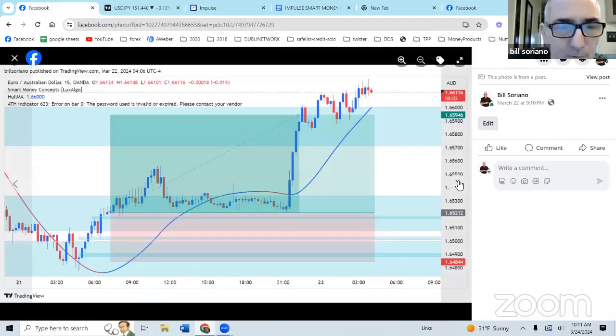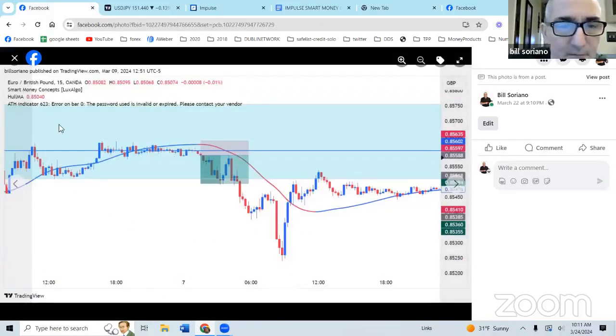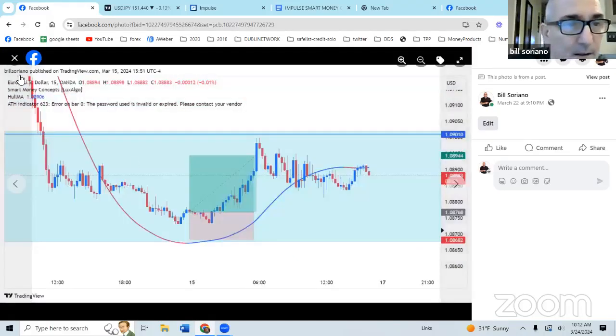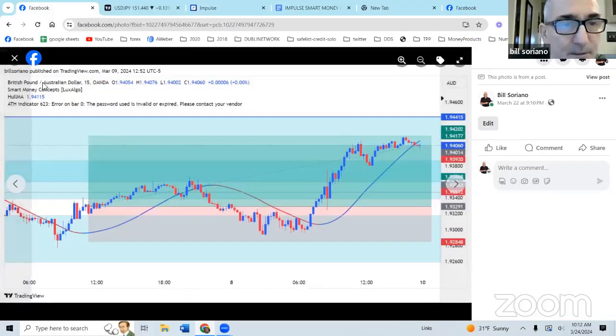Okay, I'm just going to scroll through these. The next one here, you can see right here, and the trigger is always applied on the 15-minute chart, which is where we take the trade. Again, here's the whole moving average turning from bullish to bearish, taking that trade there. Same thing here in EUR GBP, turns from bullish to bearish right there. This is EUR USD, where it turns from bearish to bullish, and you take the trade. This is GBP AUD, where it turns from bearish to bullish.